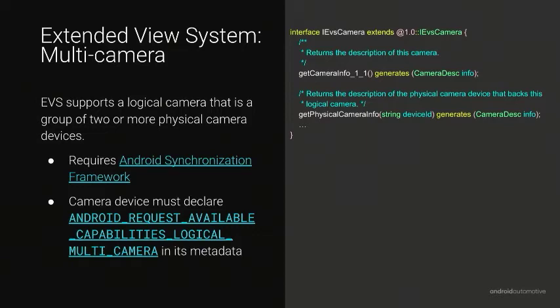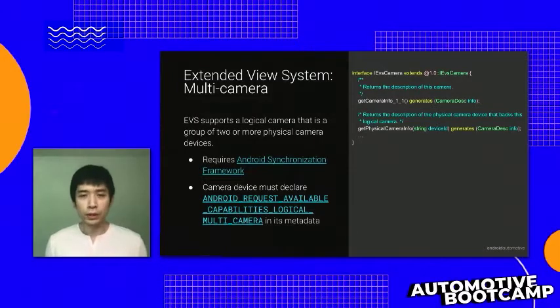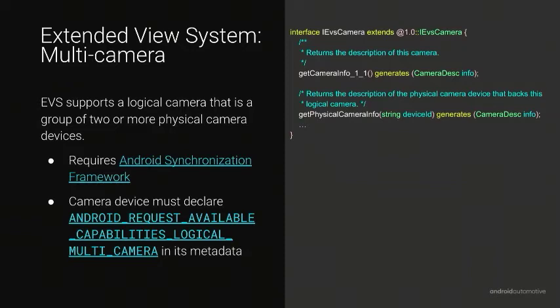The application can use the logical camera device just like a single physical camera device to obtain the imagery data from all member camera devices. To have this feature, by the way, there is one requirement. The device implementation must support the Android synchronization framework. And similar to camera HAL, the logical camera device must declare the logical camera capability in its metadata.